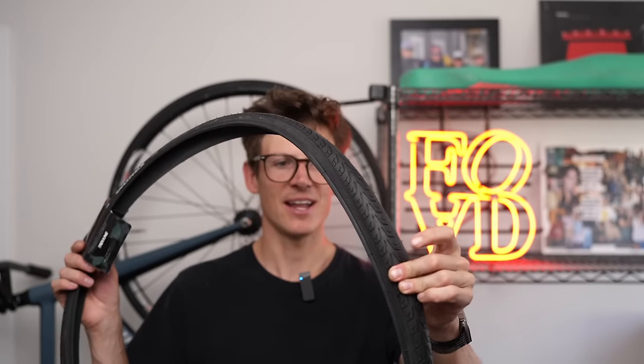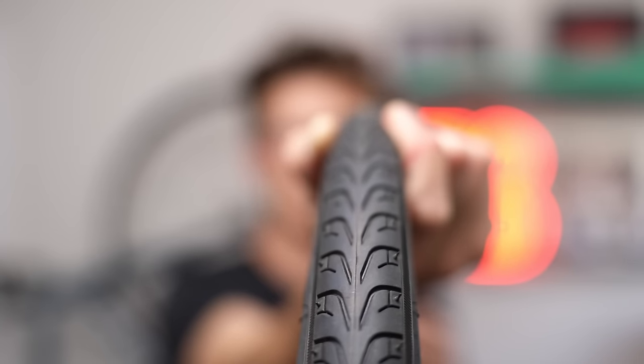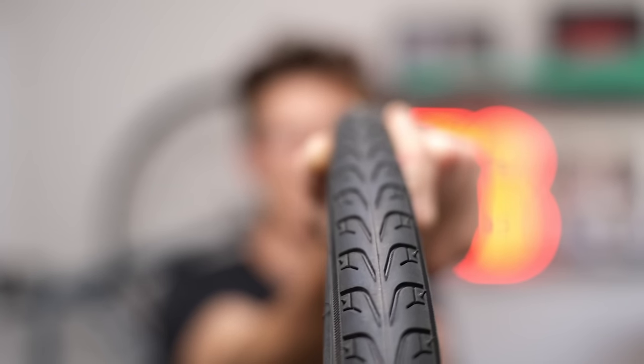First up is the Randonnear — this one says it's the Randonnear Two. I'm not sure if this is different from what I've ridden in the past. My experience with the Randonnears is they're not that great; they don't really last all that long and they're not super cheap either. I do like that they have a different color on the inside of the tire so you know when it's wearing out. The Randonnear has a relatively square profile, so it seems like you're going to have a bigger contact point on these tires relative to their general size.